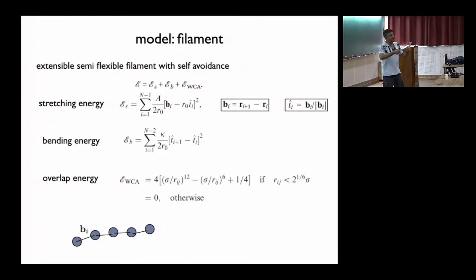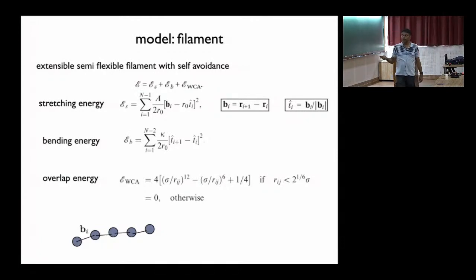The second part is a bending energy. If you try to bend it, there is an energy cost. This bending energy cost is given by the local tangent and the neighboring tangent. If there is a strong bending energy cost, they will like to align parallel to each other, Ti plus 1 equal to Ti. If the bending energy cost kappa is small, they will be allowed to move away from each other, and of course there is a competition between this kappa and the thermal fluctuation in the system, kBT.